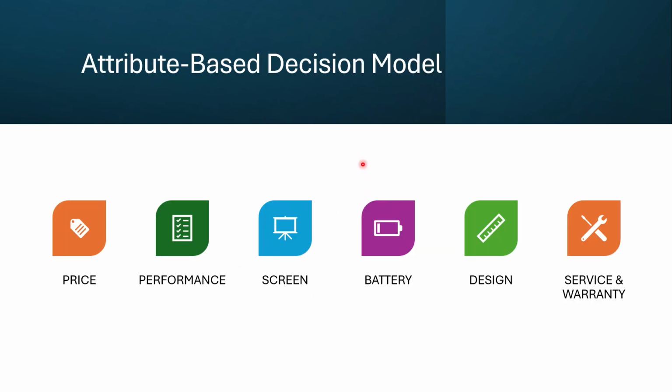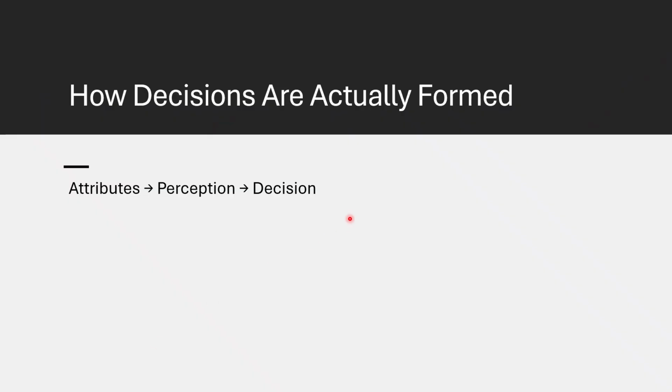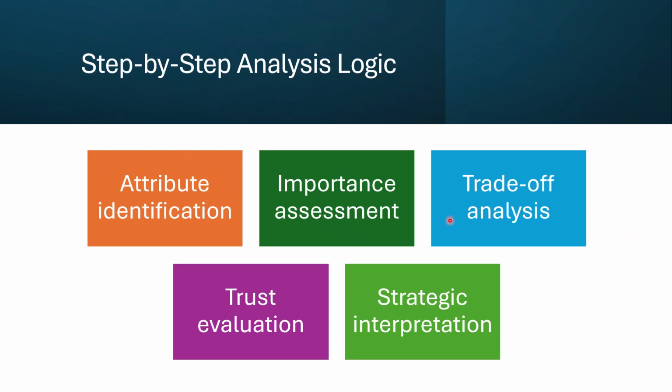We use an attribute-based framework. Students don't buy brand first, they buy combination of attributes, and every attribute involves a trade-off. Attributes don't directly create purchase. They first shape perceived value, trust, and decision simplicity, and those perceptions determine whether the student buys or walks away. This process ensures insights are not just descriptive, they are translated into actionable selling strategies.